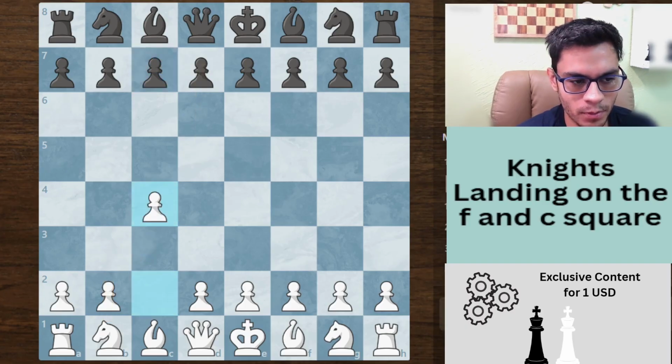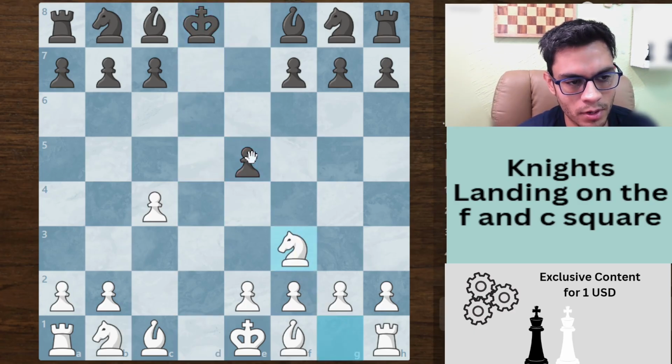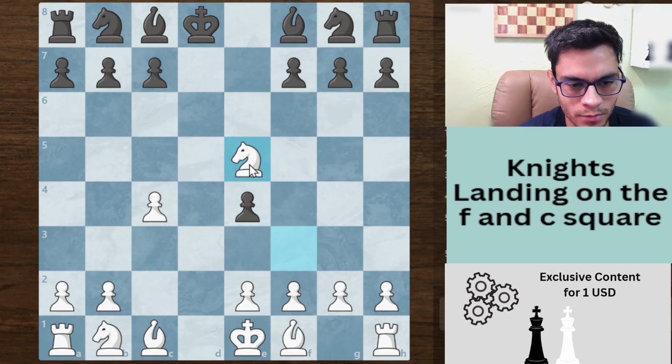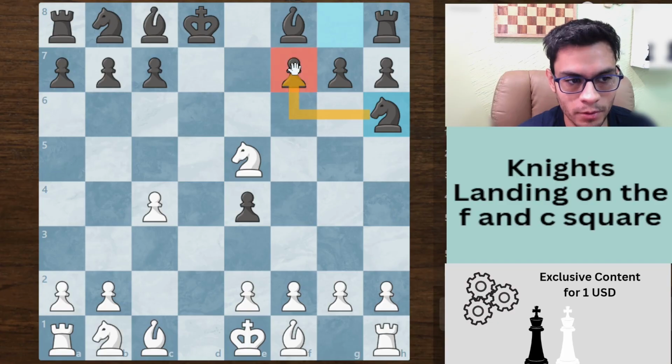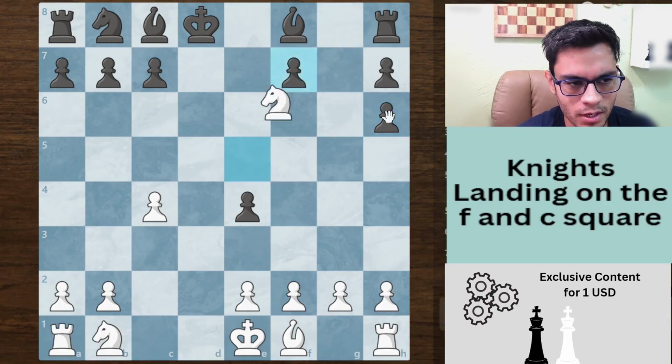In this game, I play one of my favorite openings, the English, and then I strike with d4. They made the mistake of playing d6. So here I can just trade queens, and then I'm going to go after this pawn, right? So they play e4. Okay, I wasn't even really worried about capturing the pawn. So I play knight to e5, and they go, oh, I'm going to defend because I know this idea. Okay, I'm just going to get rid of this knight. Once they take, I give a check, and I win the rook.